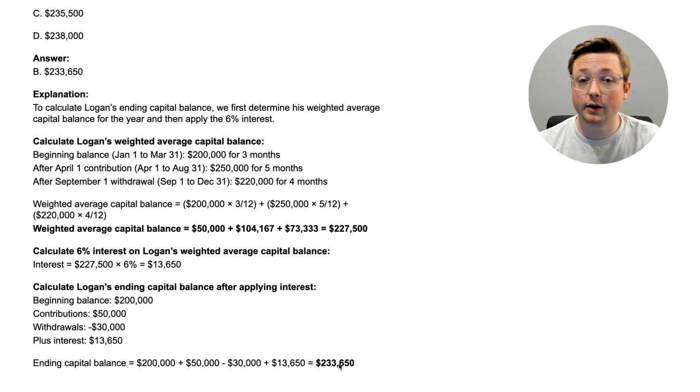Again, this is before including profit, which would mean if you were going to do the profit, you would have to also figure out how much interest went to Mia so that you knew how much profit was left to then split between the 2 partners. But we're not going that far in this question. We kind of did that in question 4. And with that, we've learned a lot about capital account balances for pass-through entities, mainly for partnerships in this video.